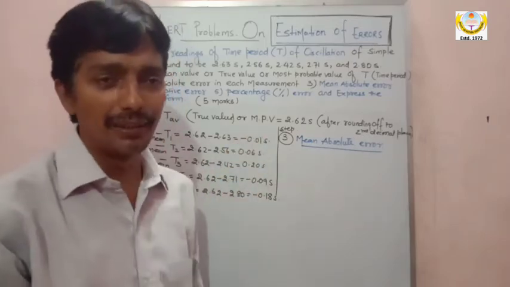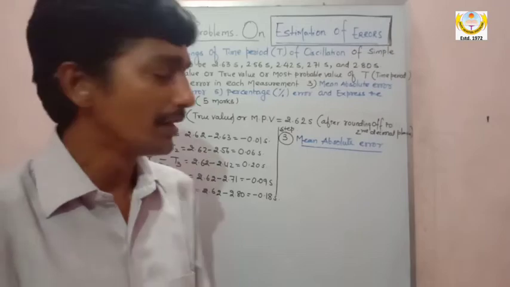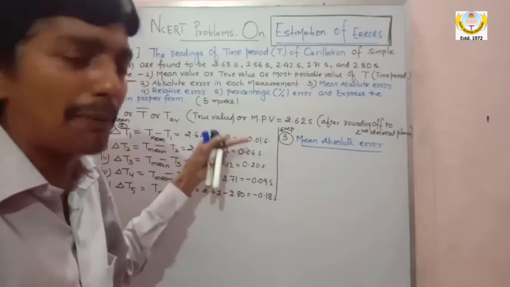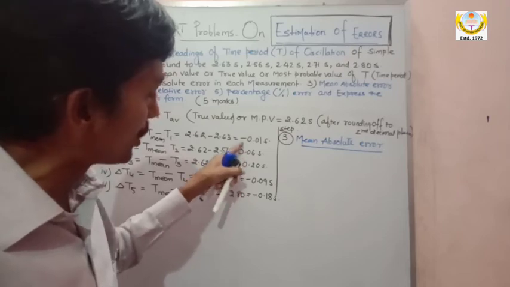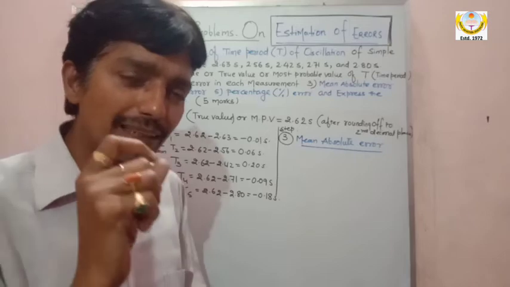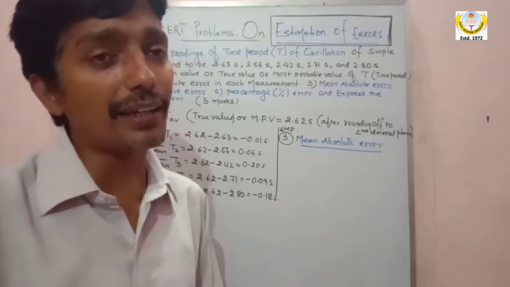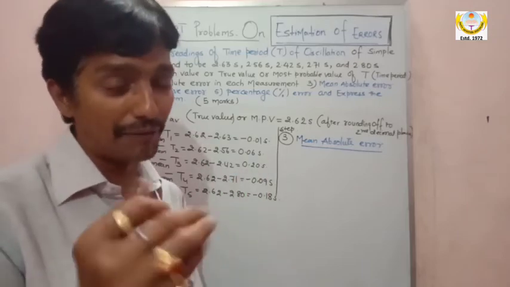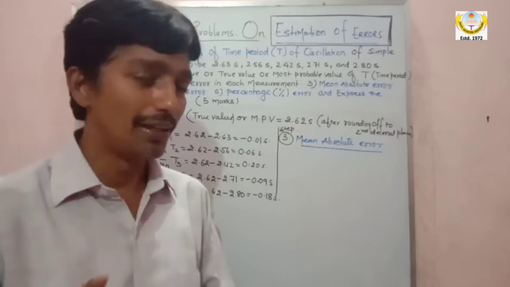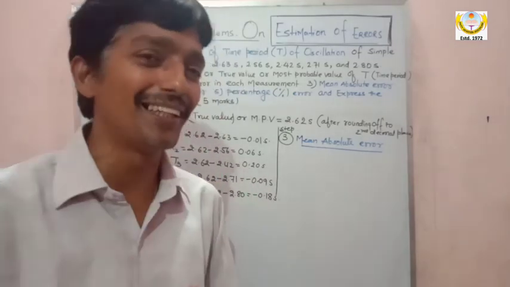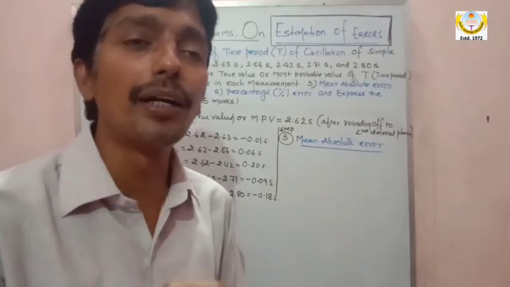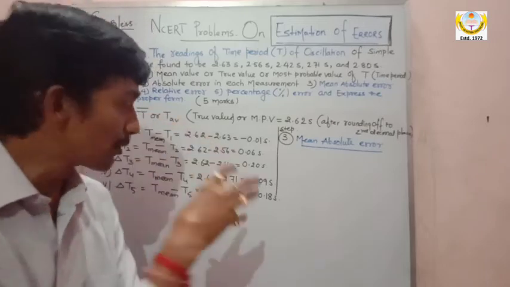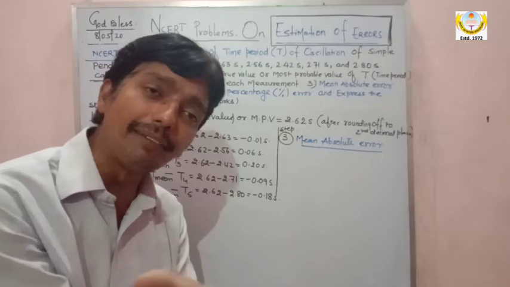While taking the mean, what is the condition? Since absolute errors are carrying positive values also and negative values also, what is the rule? You have to take the mean of all absolute errors. You don't leave any absolute error. It doesn't mean if it is negative, leave it and only take the positive ones. No, you have to take the average of all absolute errors, but we have to convert all absolute errors into positive magnitude.